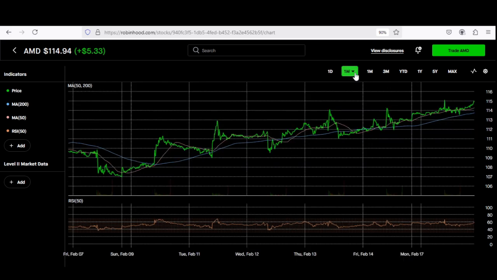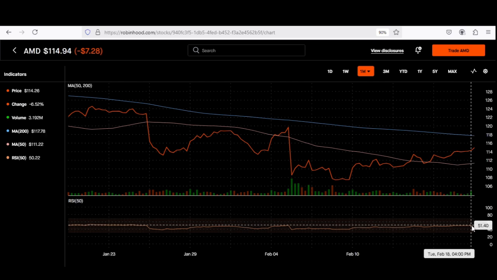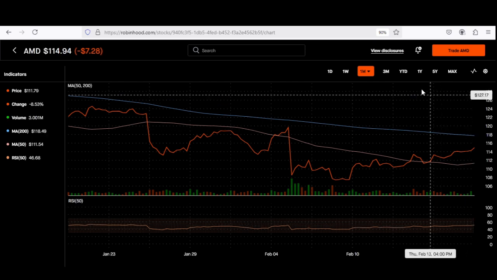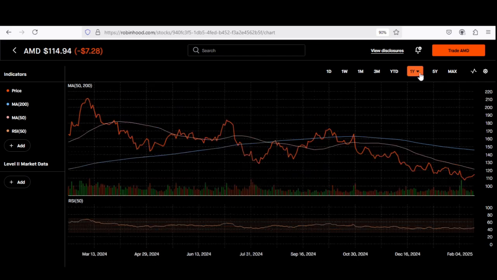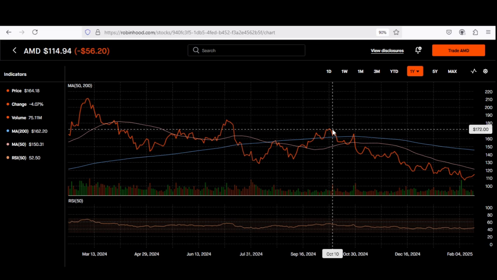Now, every single option trader out there is correct 100% of the time. The one thing that we all get wrong is the time frame. So the time frame is extremely important. As the time frame changes, you can see your RSI is going to change in the bottom. Right now your RSI is at 51, and if I were to go out to the 1 year mark, you could see it changes just slightly. There you go, it's at 45.